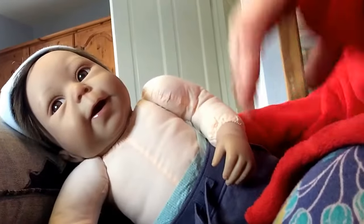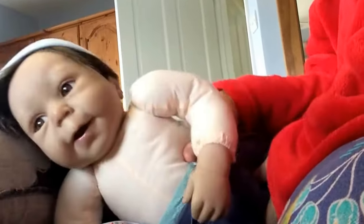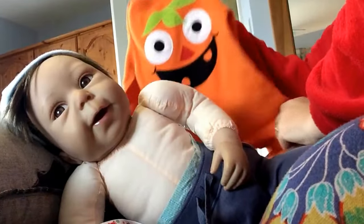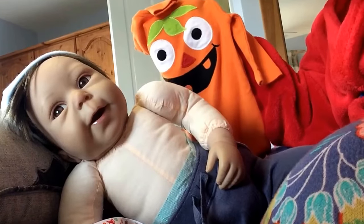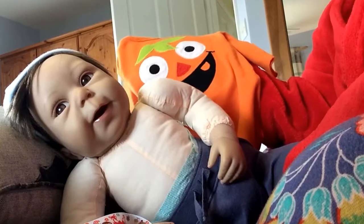Everybody, I'm here changing Benjamin. Benji is my Ashton Drake, and I'm going to try him on this Halloween all in one baby grow. Sorry for the strange angle, but I'm doing this on my bed in my bedroom, and it's really hard to get a decent angle here.